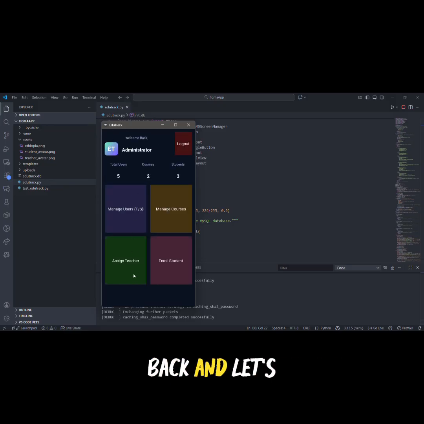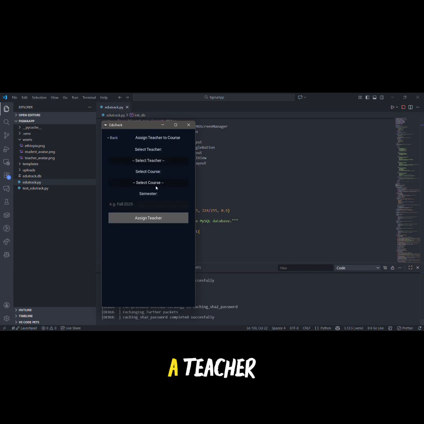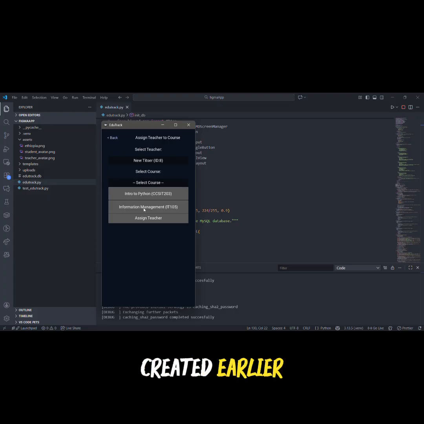Now let's go back and let's assign a teacher. So let's say the new teacher that we have created earlier, and let's select which course we want to assign a teacher to.